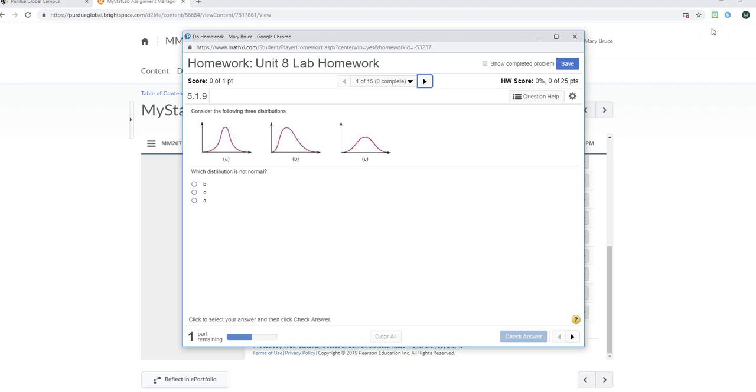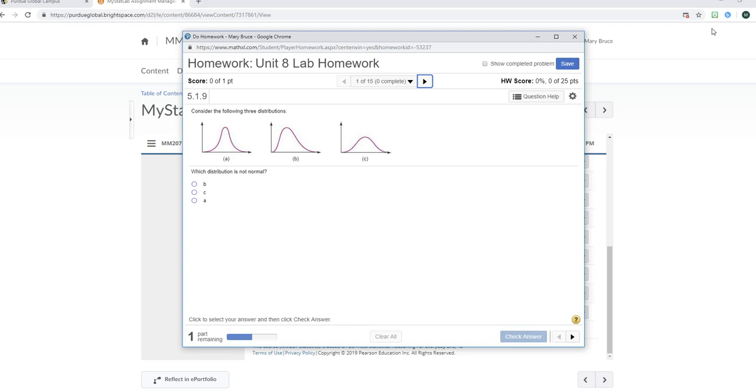Hey class, in Unit 8 in MM207, some students find difficulty in this unit, maybe because there are a lot of different types of problems. For some people, it may seem like there's a lot more math involved than maybe some of the previous units. But make sure that you watch all the videos that are available to you. There's a video on how to do the different parts of the discussion to make sure you use the appropriate techniques for the different parts.